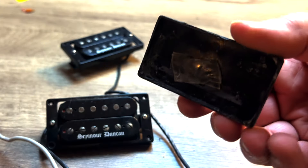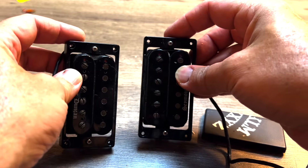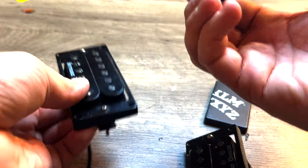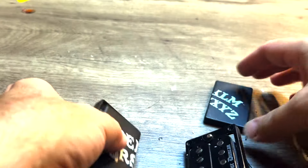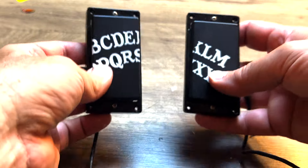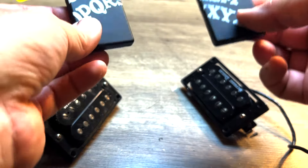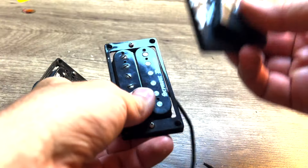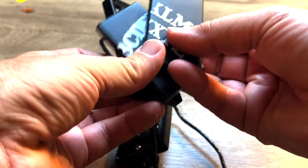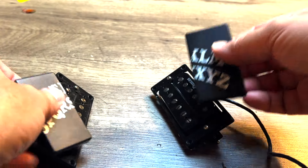The old pickups were really cheap and you couldn't get the tops off — the casing ran the full length top to bottom. So I put them in a vise and cut the tops off. Now I can take these Black Winters, drop them in like this, line up these tops and snap them on the pickups. They'll be fastened with double-sided tape. It would be pretty cool if someone manufactured these types of caps for pickups so you could make your own Ouija board guitars or replace pickups in Chinese ones more easily.